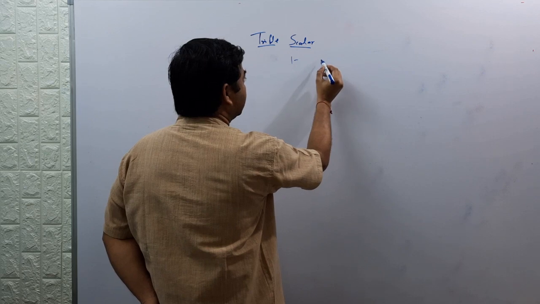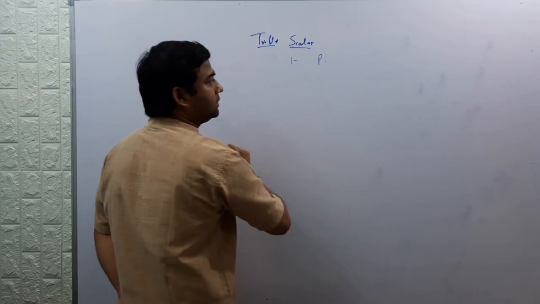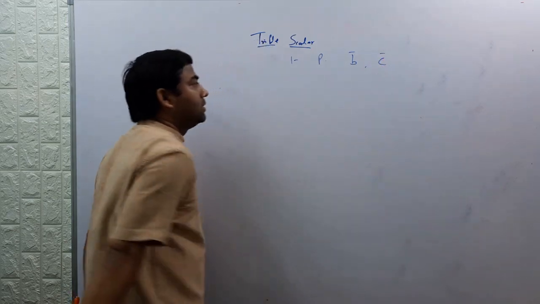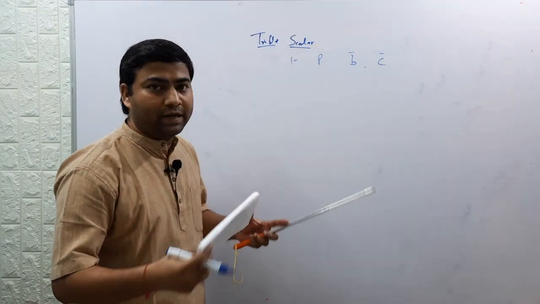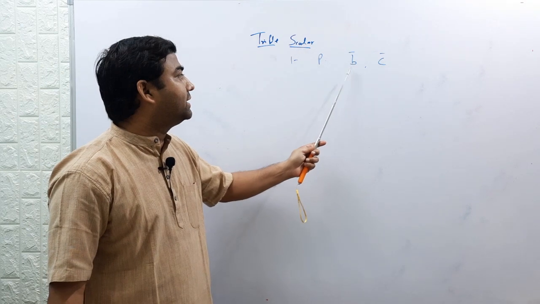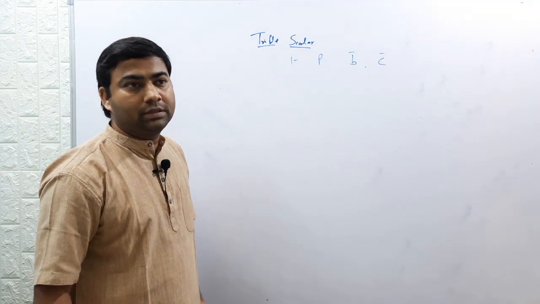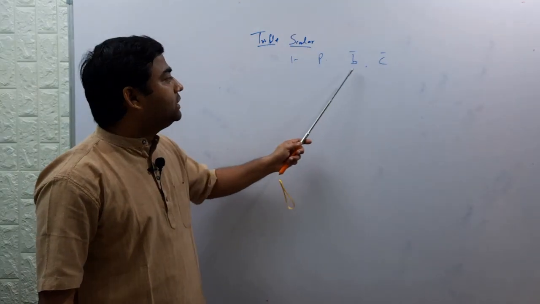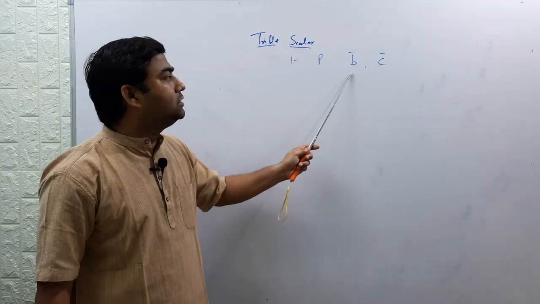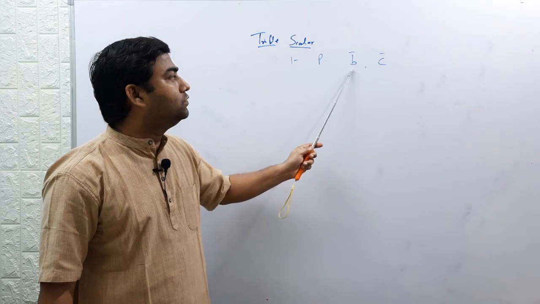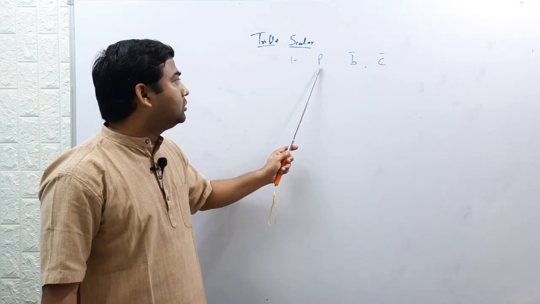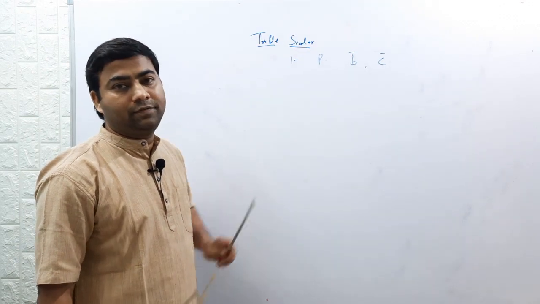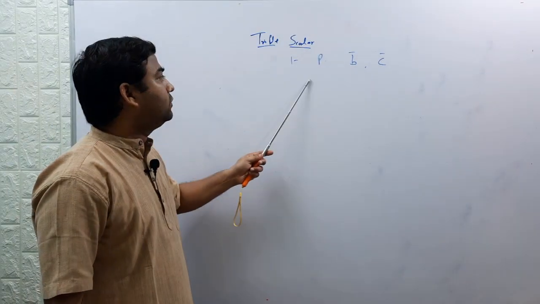Consider a plane which passes through point P and is parallel to vectors B and C. To define a line, we need one vector and one point. Then the line is defined. Similarly, to define a plane, we need two vectors B and C. The plane is parallel to B and C and passes through this point. Then the plane is defined. So we will find the equation of the plane.